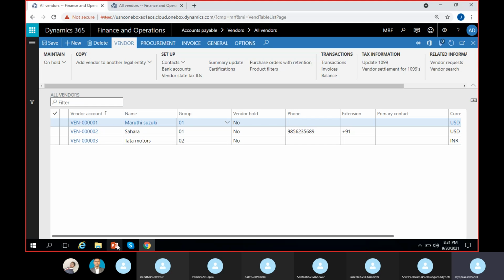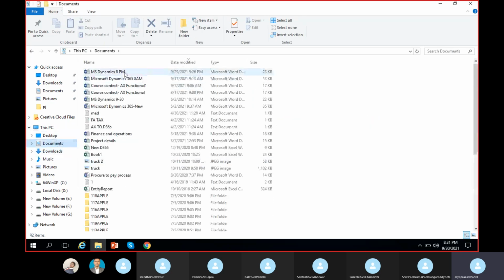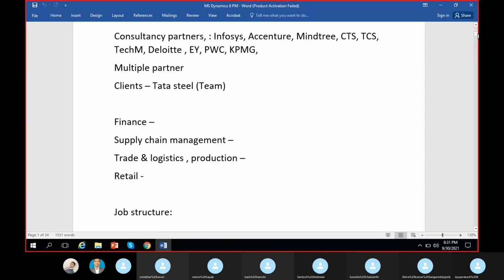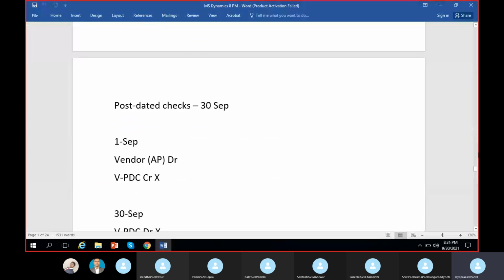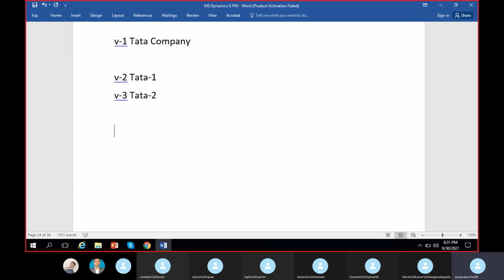So other than this, we have one more topic to discuss today, which is very important from the perspective of interviews as well as from the perspective of course or job. The topic name is posting profile. Does anybody have any idea what a posting profile is? Anyone? What could be a posting profile?